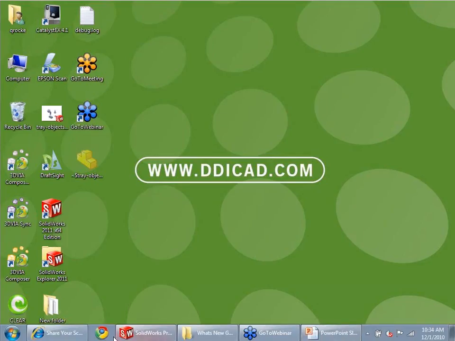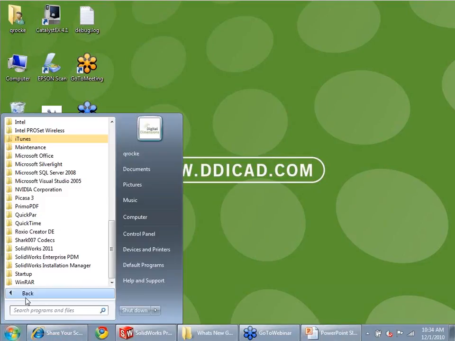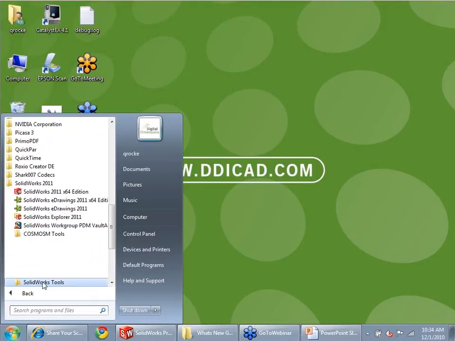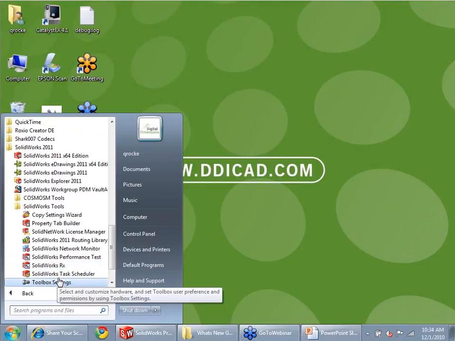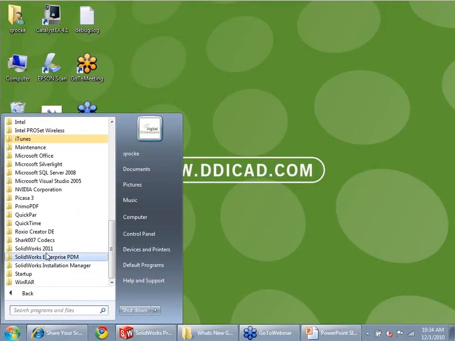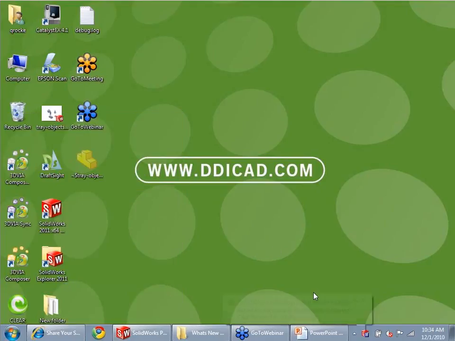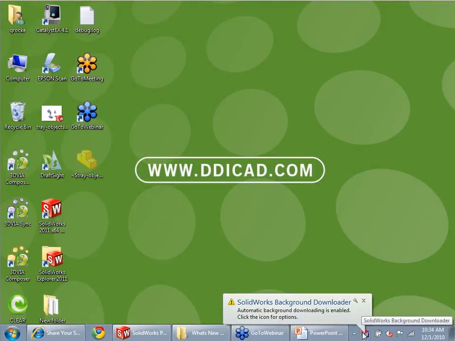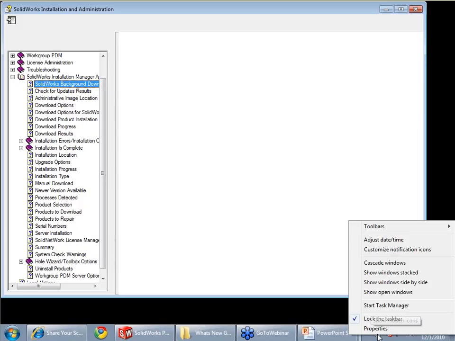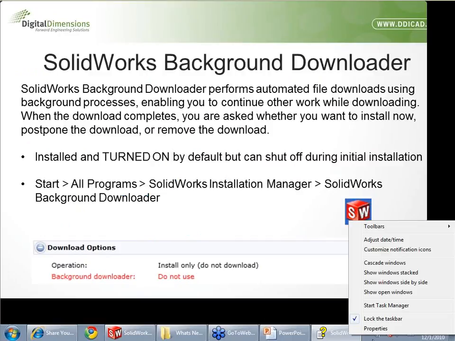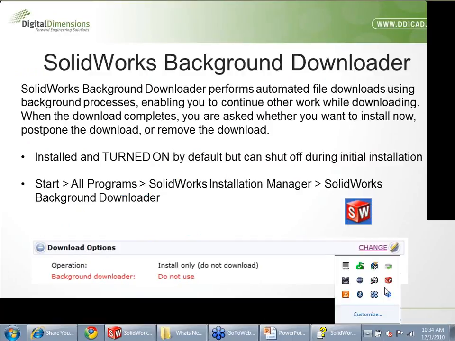Let's go down in here. I have it turned off right now. If I forget, or I turn it off and I want to turn it back on, where is it here? Oops. It's actually in a different section. It's kind of weird. There's SolidWorks 2011. It'll show up under Installation Manager for some reason. And this is Windows 7, so if you're using a different OS, it may look a little different for you. The SolidWorks Background Downloader. See, now it's turned on and it's sitting here and enabled. So if I accidentally do install it or forget, no big deal. Whoops. Let me go back here. Find the icon.